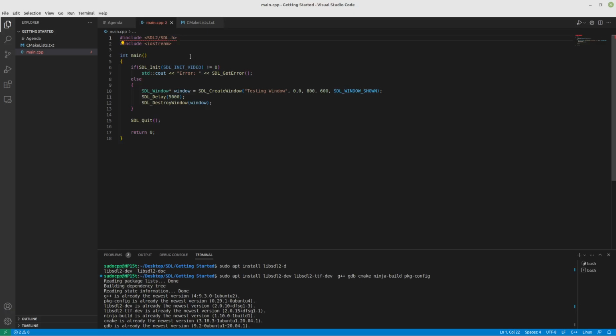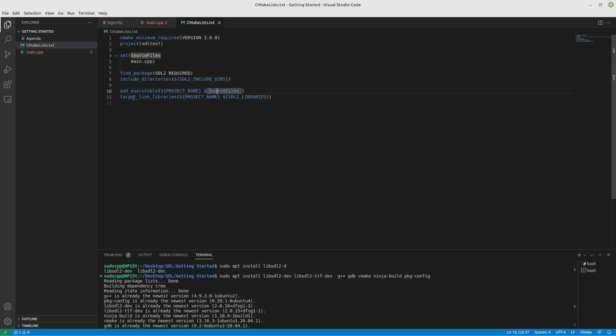The header file will stub out and say SDL create window exists, SDL delay exists, SDL destroy window exists, but it won't actually have all the code that does things. It'll just say that it exists and it'll be included later. And that's what this linker does: all of the code to make the magic happen needs to be linked with our project so that it can use it.